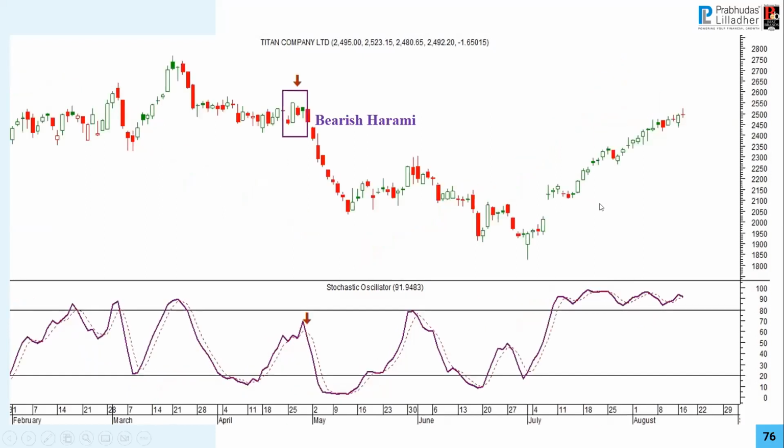Now, this is again a classic example of a bearish harami. I will not go all out. Why? Because I'm not coming out of the overbought zone. I will take some portion, but with the supporting view that my previous low is broken. Have a look, the previous low which took place in March is also being broken. That gives me the indication that the stock is ready to correct further because the previous low has been under threat. We are likely to see a new low. That is when I will add more, when I break the previous low.